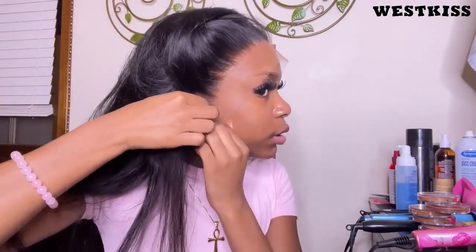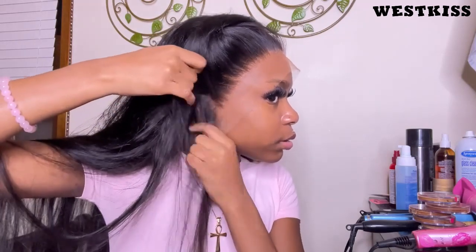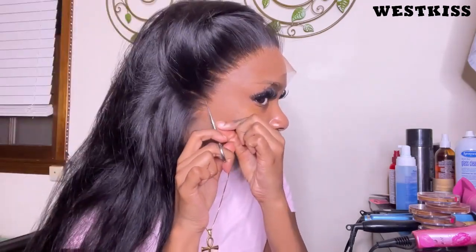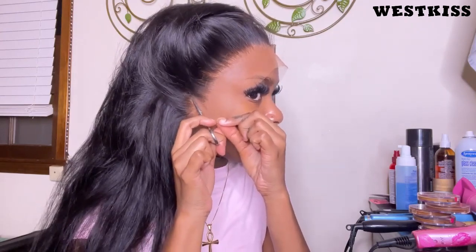And now I'm getting into cutting around my ears because it's just way easier to install a wig when you cut around firstly before actually putting the wig on. I honestly probably shouldn't though, because sometimes when I pull my wig forward and apply the glue, it'd be longer on one side and shorter on the other side, because when I put it up I wasn't really paying attention. So maybe I should try it the other way.